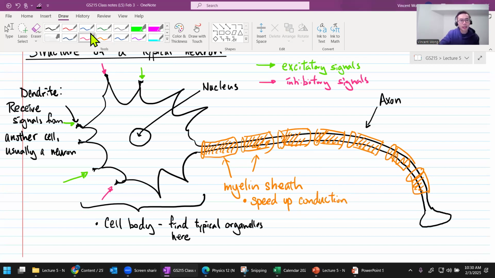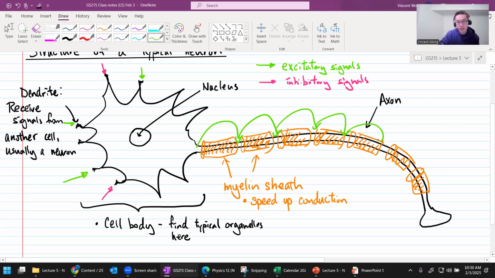Okay. So if we are passing on a signal, instead of passing down the axon like so, the myelin sheath forces the signal to jump from gap to gap. Okay? And it's able to get to the end faster. If we lose the myelin sheath, then the signal will be lost along the way and it will never get to the end. Okay. The myelin sheath is like insulating a copper wire. You know, the wires that we have, right? Basically, the plastic that goes around it is insulation, right? It allows the material to conduct the electricity faster. And these are electrical signals that we're conducting inside our neurons.